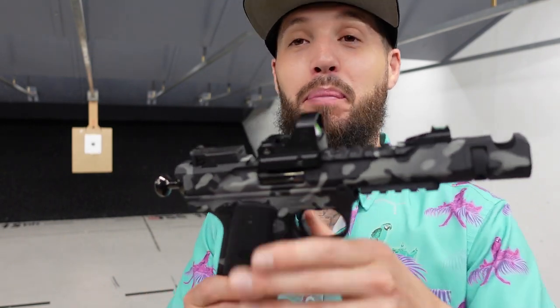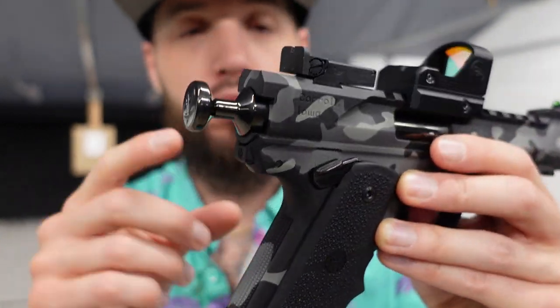Many years ago I tricked out a Ruger Mark 3 — did a whole build series on it — and intended to do some competition shooting with it. But then the Mark 4s came out. Mark 3s and earlier are the worst guns in the world to take apart, clean, and put back together. The Mark 4 came along, and further down the line Volkersen built off the Ruger Mark 4 platform, so it has the same takedown features.